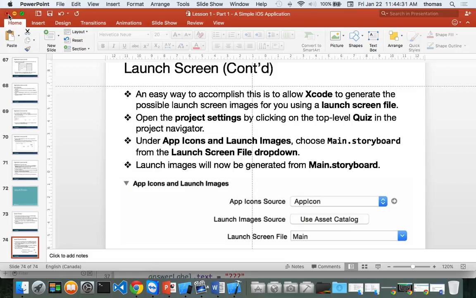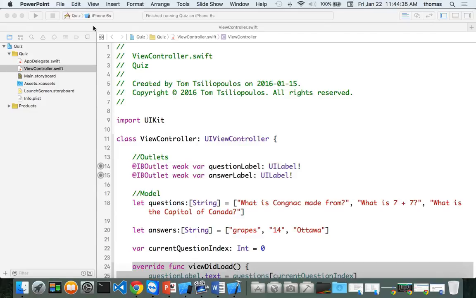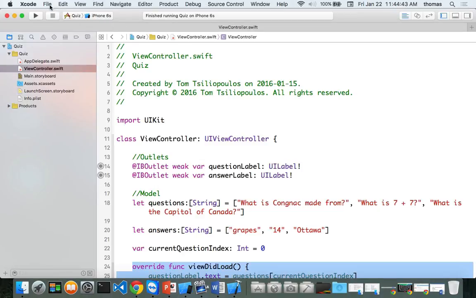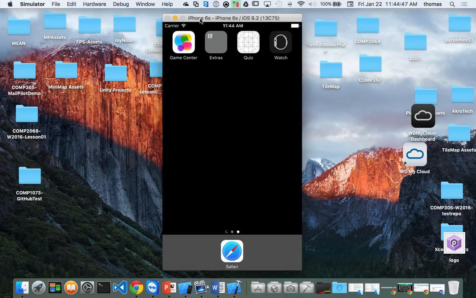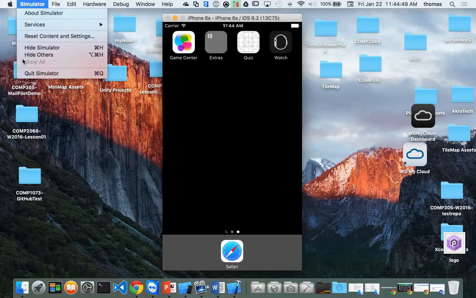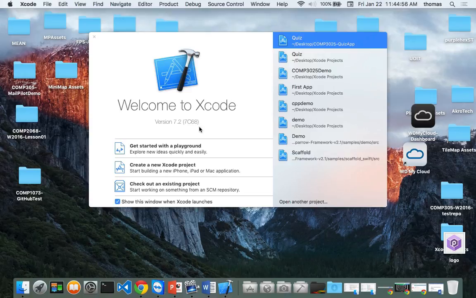But let's take a look at Playgrounds really quickly, because I want to talk about Swift and Swift Playgrounds. We have another PowerPoint we didn't get to today, and that's fine. Let's close this app project down for a second. So we're going to say Project, Close Project. We're pretty much done with it as far as I want to go today. Quit my simulator. And I want to pull up in my Xcode a new playground. I'll start a new playground here.